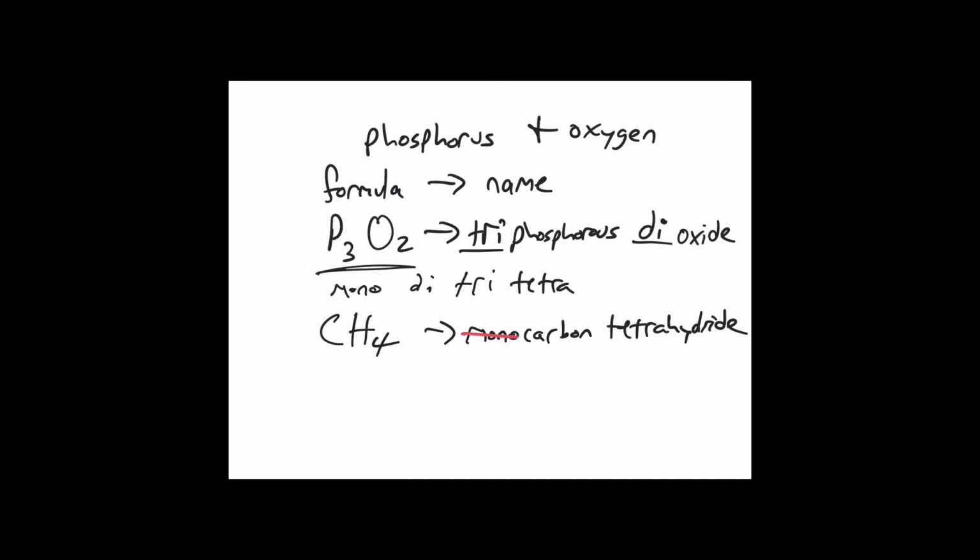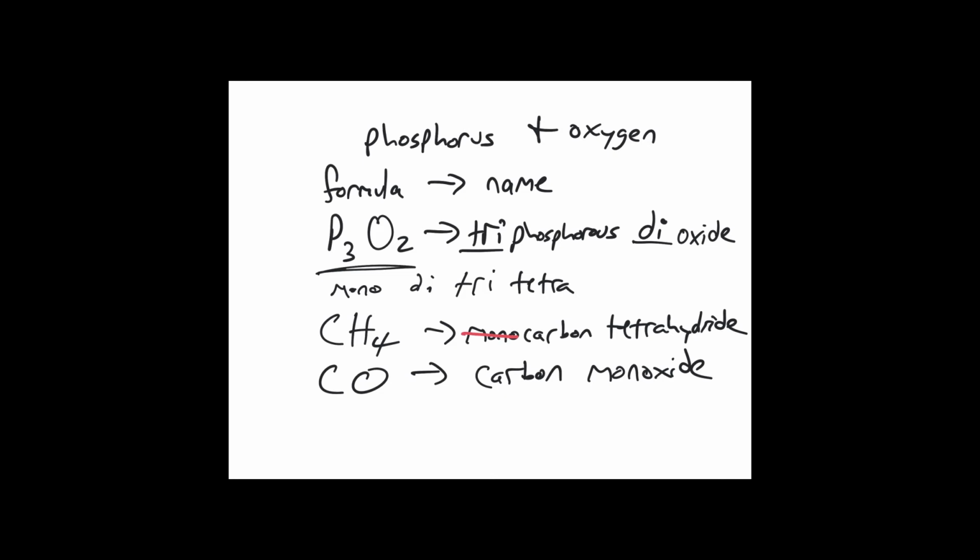Okay, so let's do, you've seen this one before. CO, capital C, capital O, is carbon, because we leave off the mono, and it is monoxide. Okay, don't write monooxide because then it's just monoxide. Okay, so that's how you write the names of these.